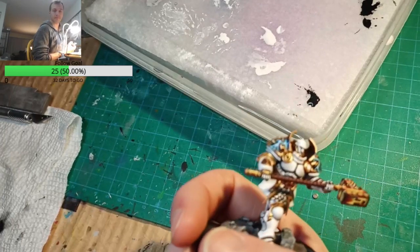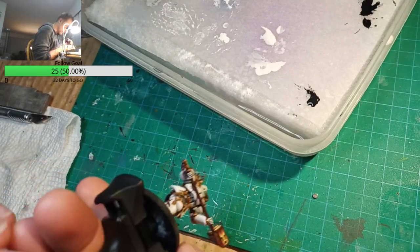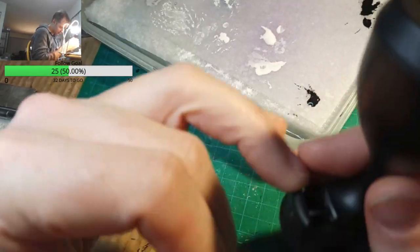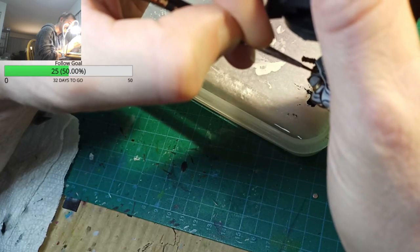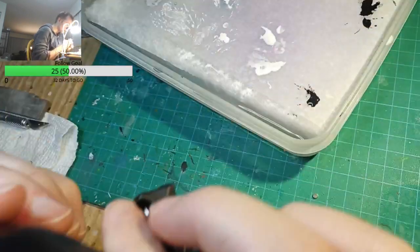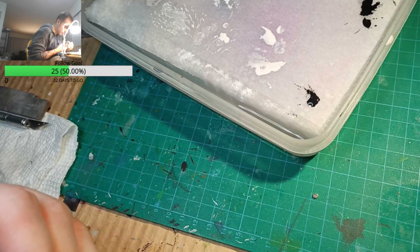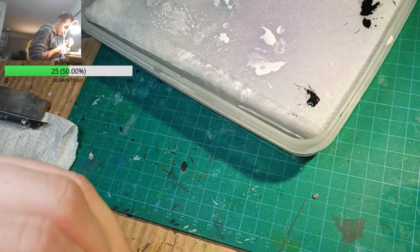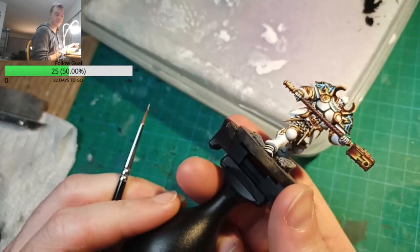See how that looks in a second. Trying to be real focused and calm and slow with this to not screw anything up, because these are like the final phases of this model, and I don't really want to have to redo it anymore. Try to touch a little bit of that up under there. Random little bits of color that are screwing with my gray paint. Make sure I don't accidentally screw anything else up.